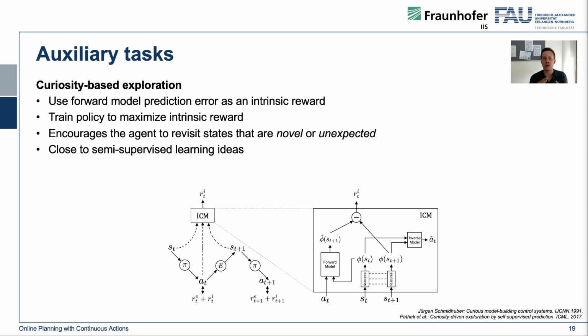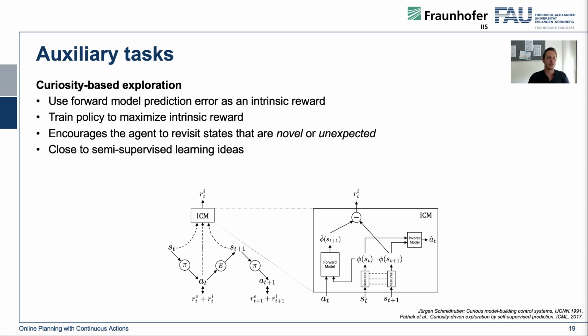And how do you do this? You add an intrinsic reward component that you give to the agent, and this intrinsic reward component relates to the mean squared error of what you expect the environment to do based on your actions. Simultaneously to the agent, you train a dynamics model of the environment, and if certain dynamics are surprising to the agent, you give the agent a positive reward for doing this. So you dynamically change the reward setting, which incentivizes learning more about the environment.